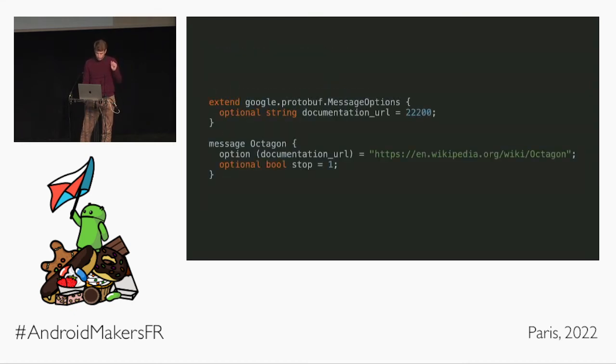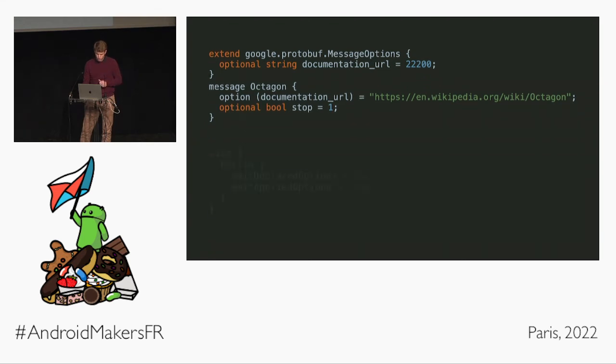So this is an example of an option. You extend the message options for message options. You have enum options, enum constant options, fields, like anything you can think about. There is a type that you need to extend and set. Okay, this is the option I'm going to create. By the way, if you want to make something public, you need to register the value, like the tag of your option, to Google somewhere. I forgot the thing, but anyway, when you apply the option, we have our message octagon, and we use the option documentation URL and pass a value to it.